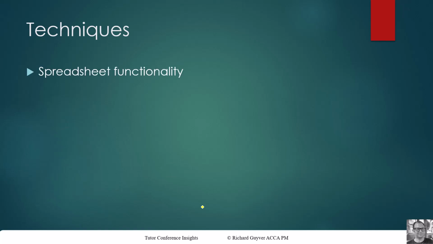The first one is something that you'll probably know that I push a lot as well, spreadsheet functionality. There's an expectation that you use the functionality in the spreadsheet. So they said you must be using formulae. Any of you that have had homework marked by me where you've written out longhand the calculation, you would see I'd have given you feedback. They don't want you to type something like this in the cell so they can see it. They want you to use the formula function, where you don't do it as a comment, you do it as a formula, because they can look at that formula. You're wasting time and increasing the chance of errors by doing this, so always use the spreadsheet functionality.